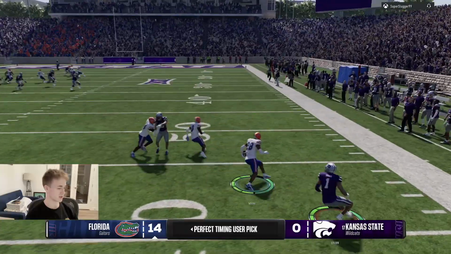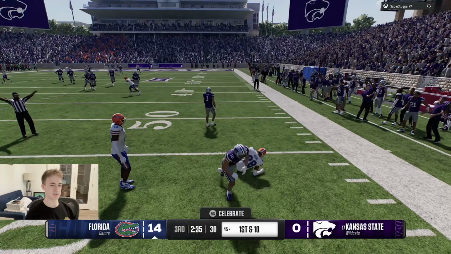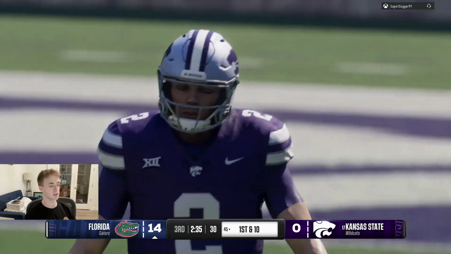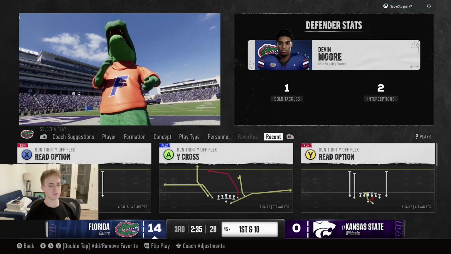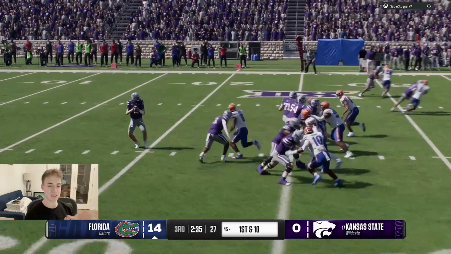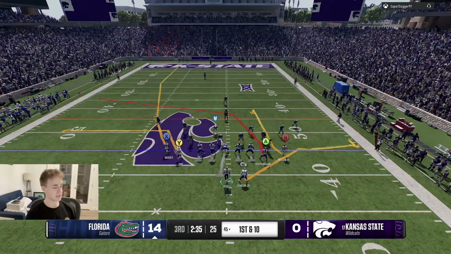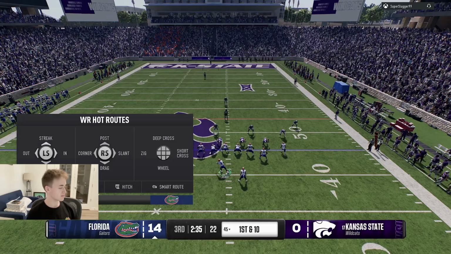That was a clean click off. I clicked onto the original guy, which was the slot, I think, safety. He got kind of fried. And then I was able to click on because it was such a bad route combo against cover 0. This is a big reason why, if you know you're facing man, going with a streak corner out is never good, because there's always going to be an extra guy in the area. So because he did that, which is a low IQ decision, we're kind of able to take advantage.